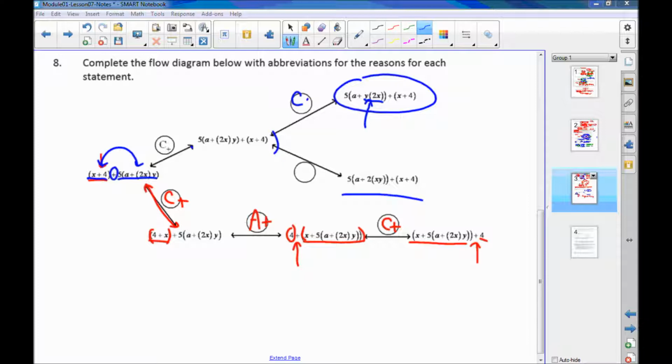It looks like, once again, we have 2xy and we have 2xy, but the parentheses in the first one were around the 2x and the parentheses in the second one were around the xy. So the order of the 2x and y did not change, so that's not the commutative property, but the parentheses did change. So what moves parentheses is the associative property. So this is associative property for multiplication.